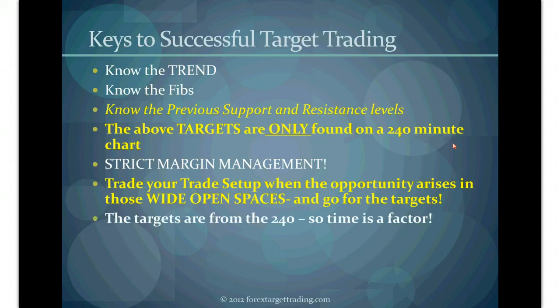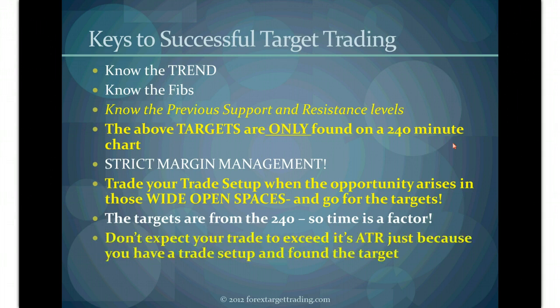The targets are from the 240, so time is a factor. If we're taking the targets off a 240 chart or a 4-hour chart, and we're down here trading for the next 2 hours, we can automatically see we might have a time factor. The target may be a 4-hour target, and it may take 4 hours to get there, but we're only going to trade for the first 2 to 2.5 hours of the session.